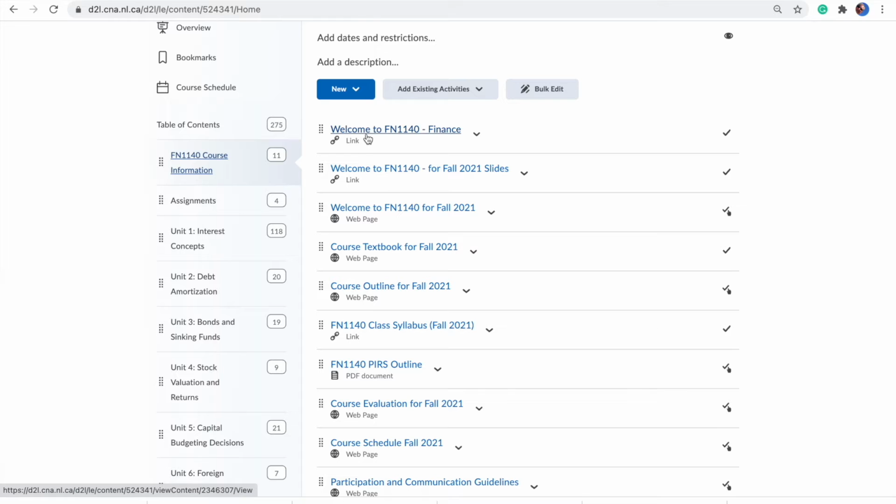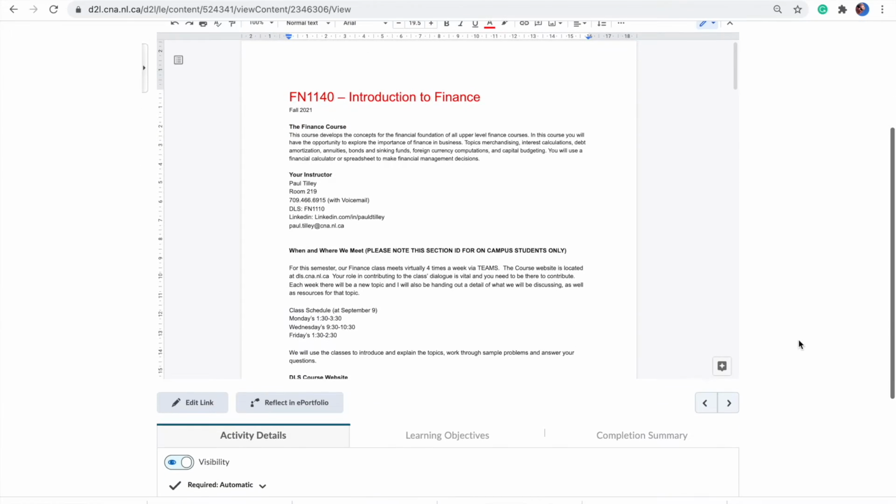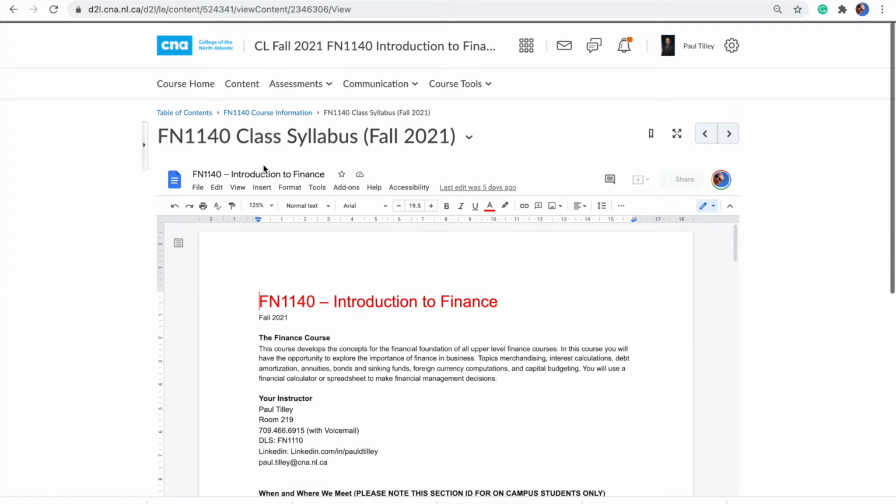Welcome to Finance, the slides for fall 2021, the textbook, course outline, the syllabus, the PEERS outline, which is the college's official outline of what we're supposed to be doing, how the course is evaluated, the course schedule. I've put all of these things into a printable document I've created called the course syllabus. So it's the FN1140 class syllabus for fall 2021. I'm just going to bring you down through that. That covers all of the issues related to that section.